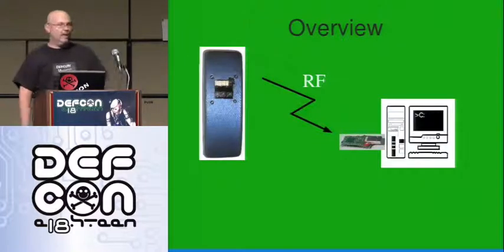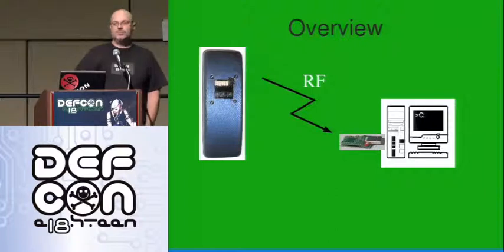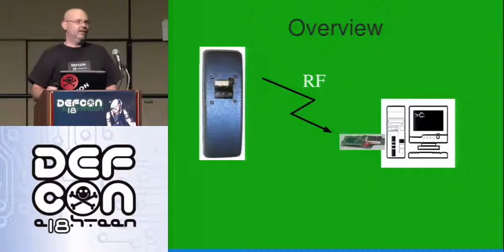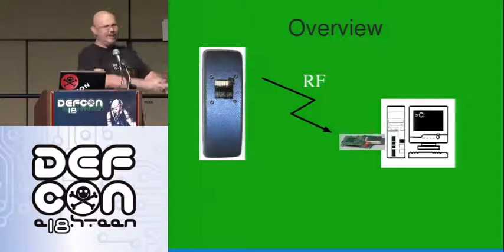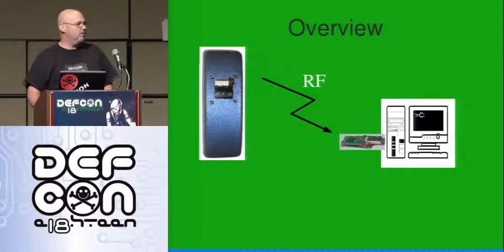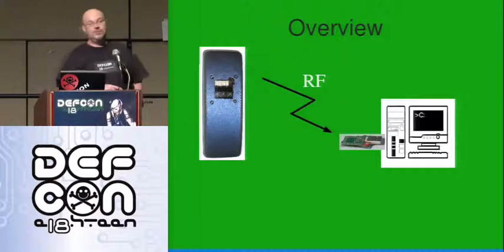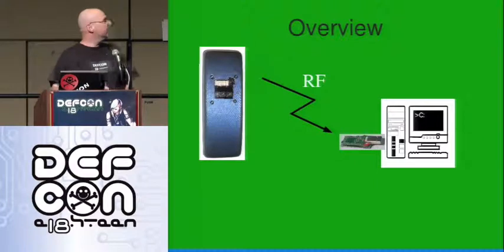Here's a quick overview. Basically, a microcontroller is plugged into a computer secretly. This is a physical attack, but it has certain advantages. You look kind of suspicious when you get the box out, open it up, take the hard drive out — that's kind of hard to do in somebody's office while they're watching you or while you're walking by. This physical attack means plugging in this receiver and leaving.